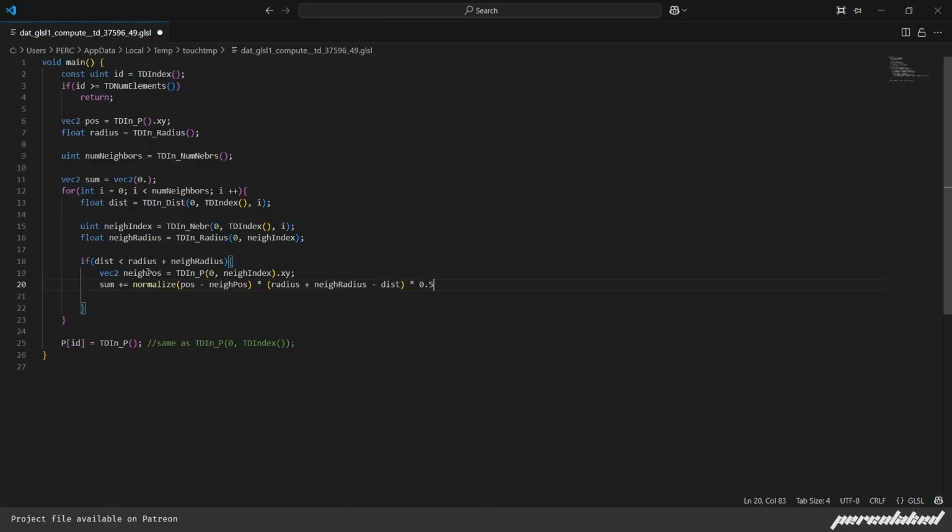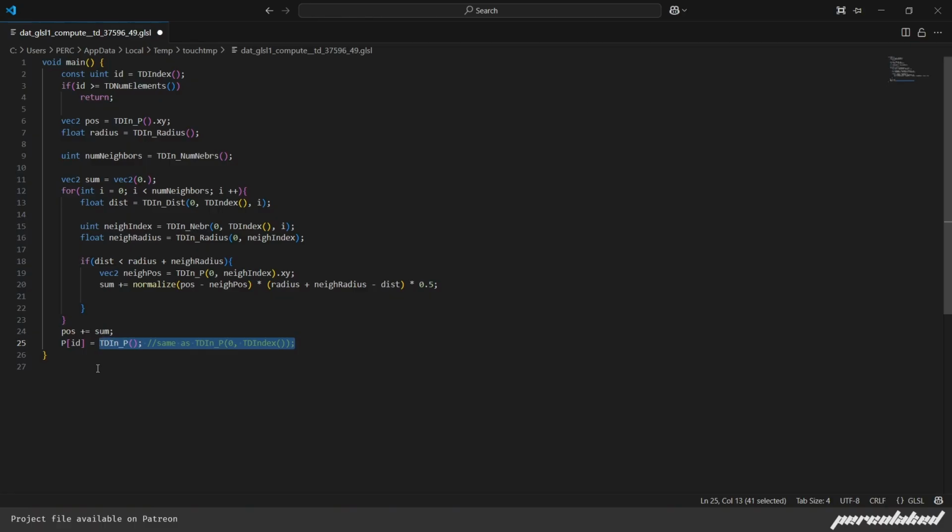So I'm going to multiply by 0.5 because they are both doing the push away. Okay, and that's it. And then at the end we can do just position plus equal the sum. That's it, and we pass it down instead of returning this.